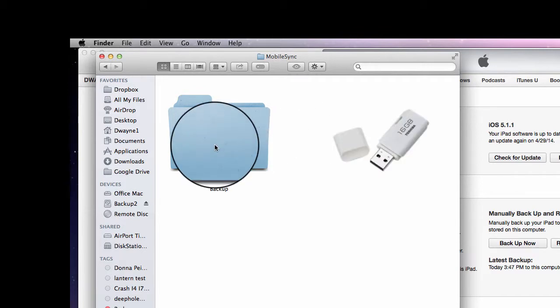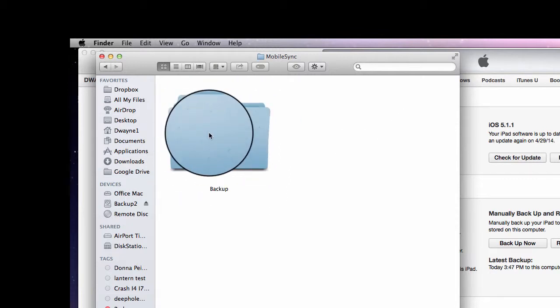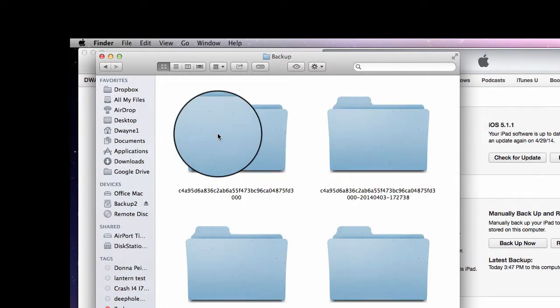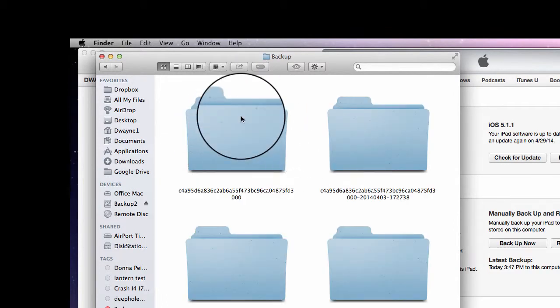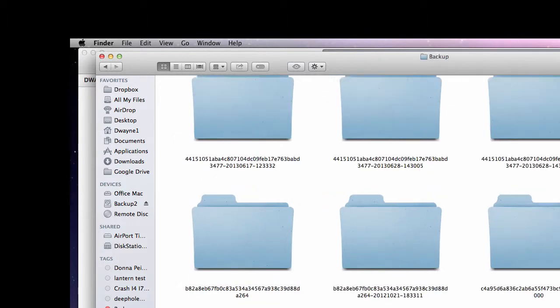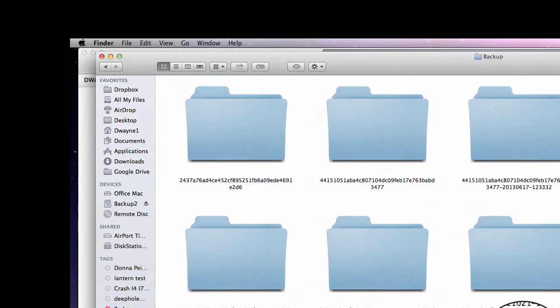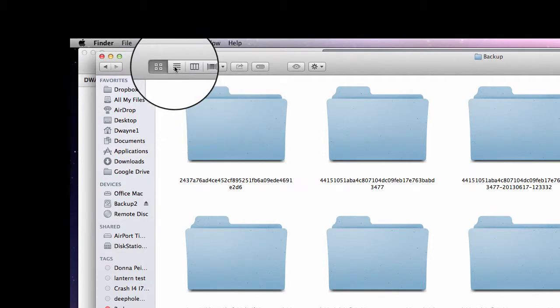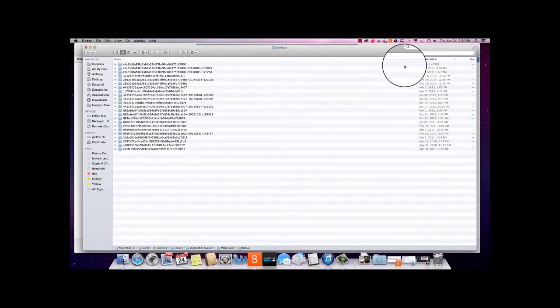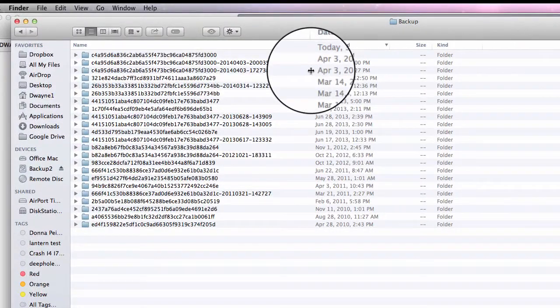Now, if you have a big enough hard drive and you want to get all the backups that are already there, you just copy this entire folder. However, if you want to just get that one file, we just go here. Here we can't see the dates and times, and that's not very productive. So we're going to make this screen a little bit bigger, and click on this box right here, and now it's going to show me all the files and the dates and times.